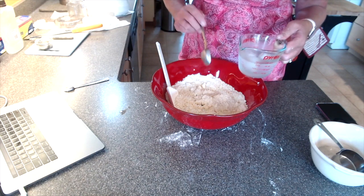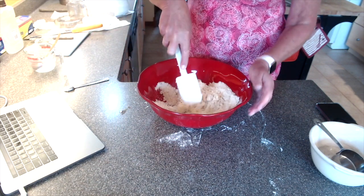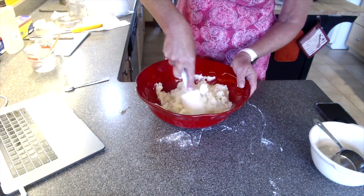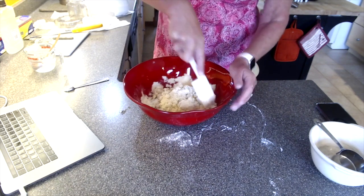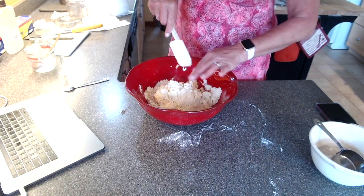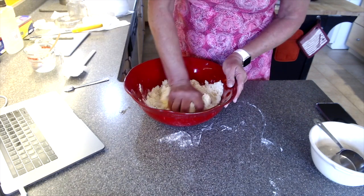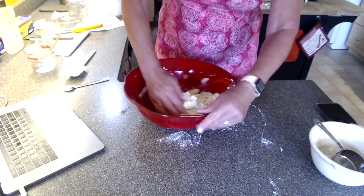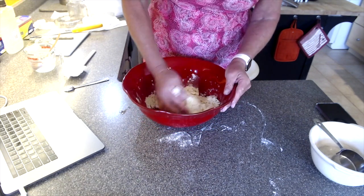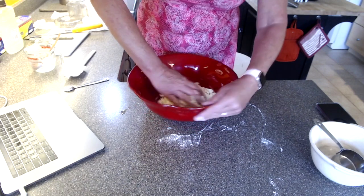Okay, so here we go, 2, 3, 4, and this is just ice water, a couple ice cubes in a thing. And then you bring your dough together. You just gently bring it together with your spatula to kind of get into a lump in the middle. The least amount of working you can do with pie crust, the better, because you don't want to develop the gluten by doing too much mixing. So then I just get my hand in there and kind of scoop it all together into a mat. Lifting and folding, bringing it all into a single piece.